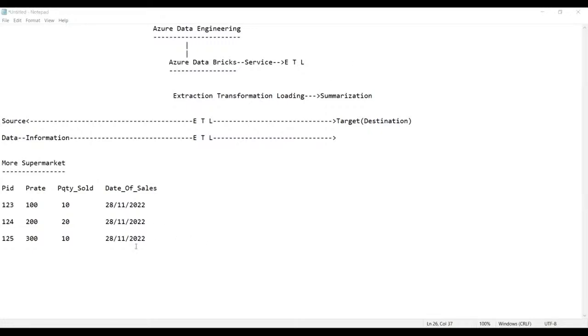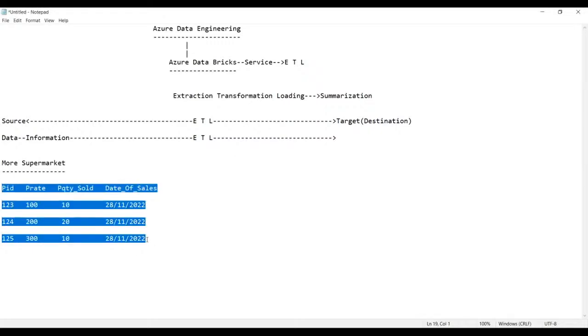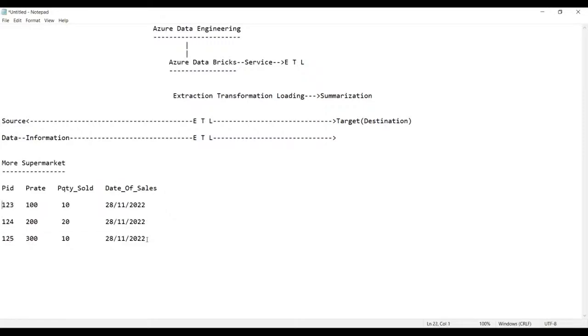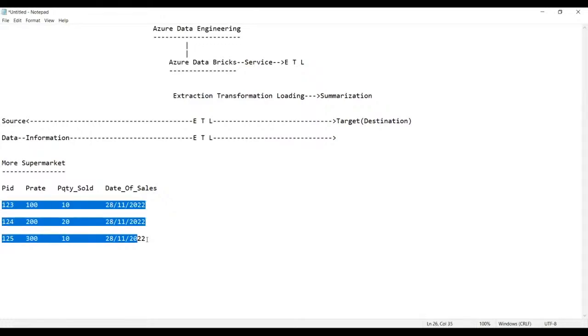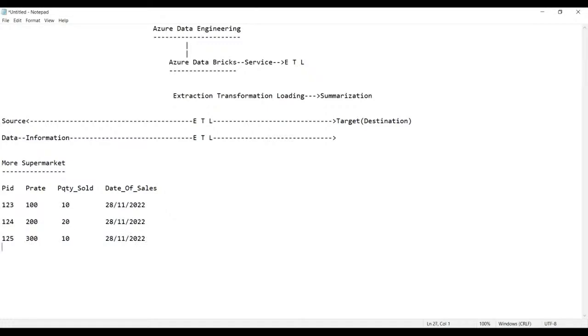Okay, now we have this. This is nothing but the first day's data. Now, guys, on the second day also the data is recorded. I'm just having the 28th data, and I want some other day's data here as well, let us say the 27th. So I'm taking the 27th data: 27, 27, and now 27. Now, guys, here let us make it 100 only. Okay, some change I have made, that is okay. 100, and let us make it 10 here.